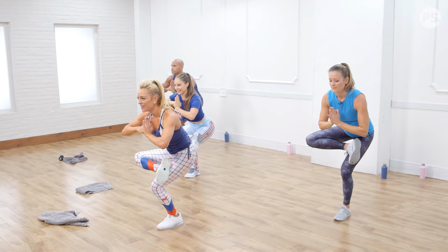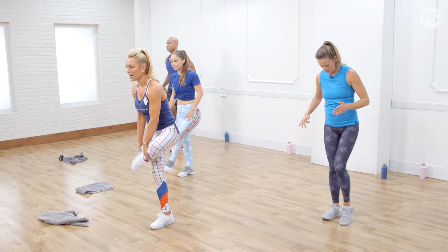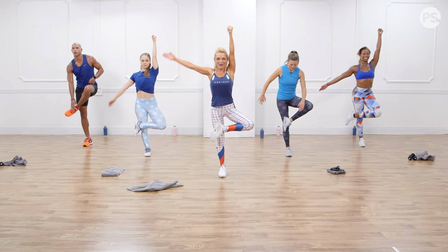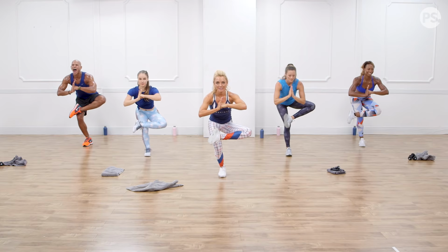Tall through the spine. Let's go ahead and switch it up. Go ahead, place that opposite foot above that knee. Bring that hand into a fist. Once you find your balance, palm up, little balance. Find it, go ahead, bring it down to your heart center and go ahead and take a seat. Again, we worked out so hard, so please take some extra moments to really stretch it out, all right?